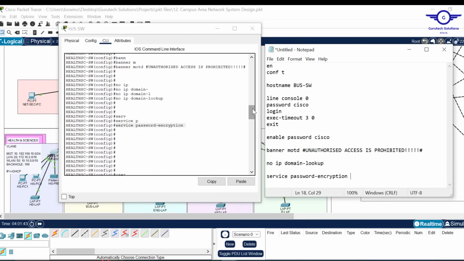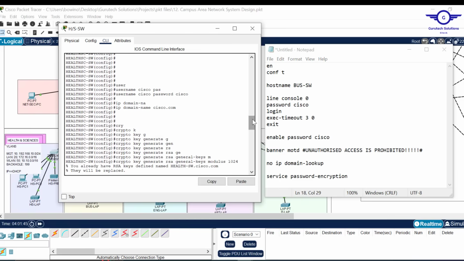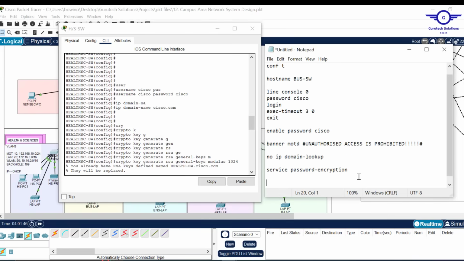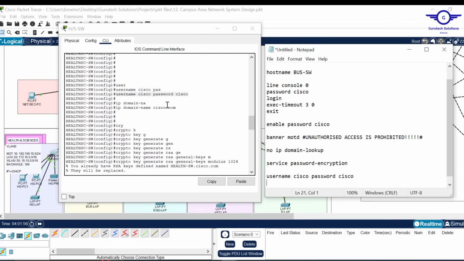So finally we go to SSH. How do we configure SSH? Very simple. The first step, we ensure that the switch has a hostname. The second step, we configure a username and password, which is very important for SSH. After that, configure the IP domain name, which is very important for SSH configuration.